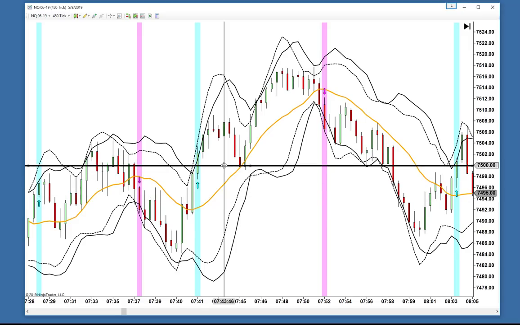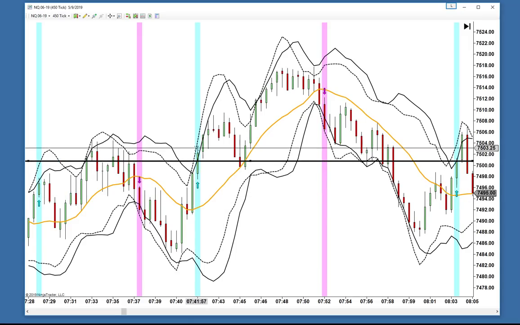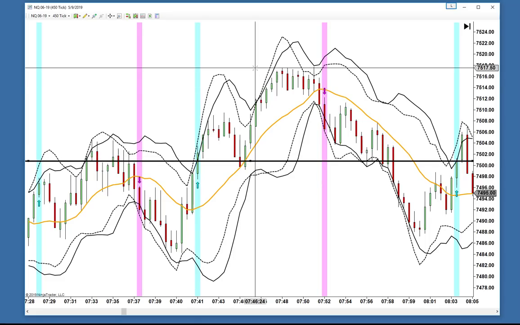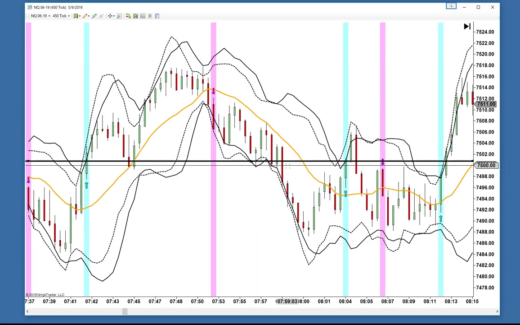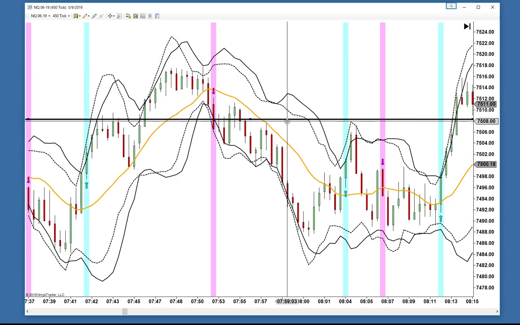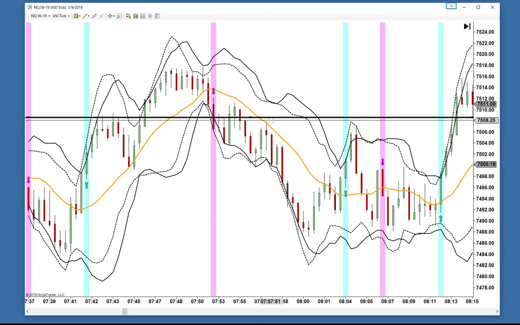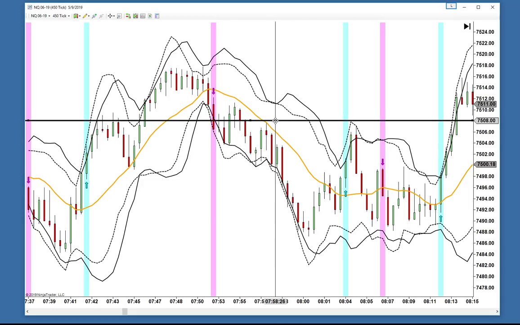If I move this up and put it in the center of the bar here from the signal, you can see that it went up substantially, 75.01 up to 75.17 on the highs there. Just giving you a real brief example of how this can help you in your trading, stacking it up with either a boomerang chart, if you're one of our respected boomerang day trader owners, or if you just use it for the first time you're experiencing our indicators. You could buy this as a starter indicator, place it on a 450 chart of whatever instrument you want to trade, and watch it give you nice signals.